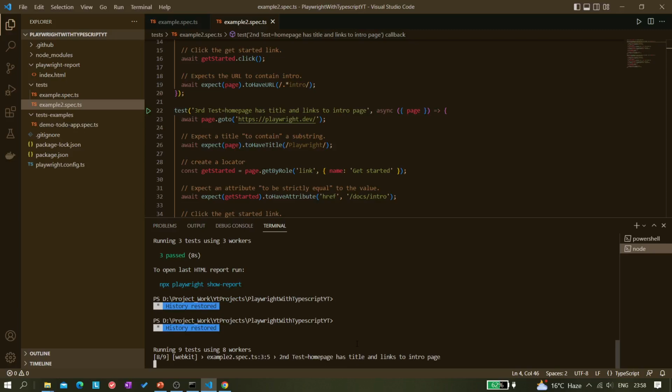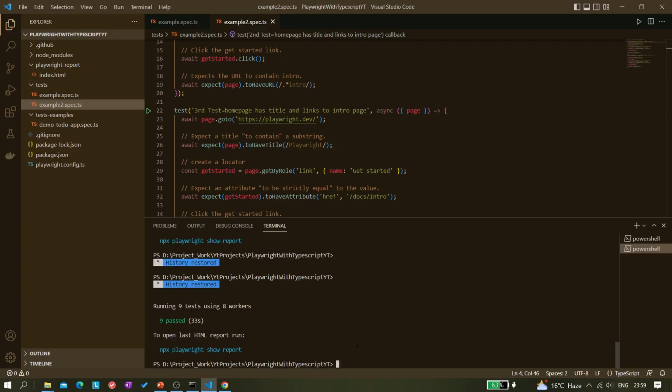you can see it's running 9 tests using 8 workers. So basically it is running in parallel mode when we are not giving any options. This is the default behavior. There are 3 tests and a total of 3 browsers. That is 3 into 3, which is 9. That is why it is running a total of 9 tests in 8 workers, because I believe it could create only 8 threads in total. That is why it's running in 8 workers. So we can run this again to see where it is running, so that we can see the browser.